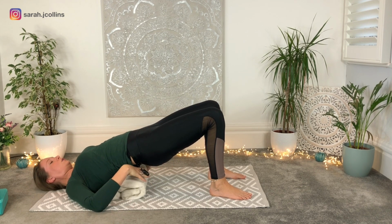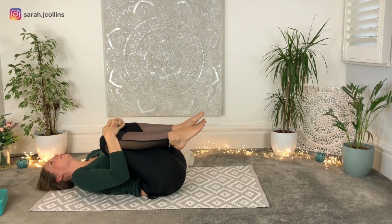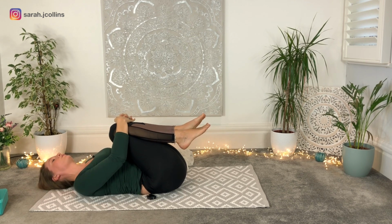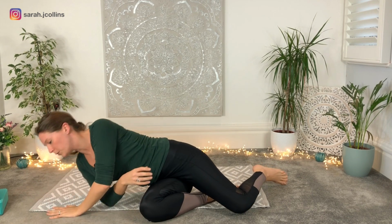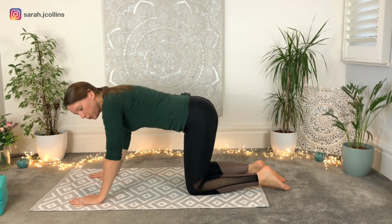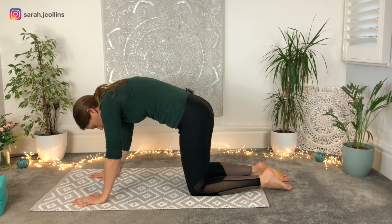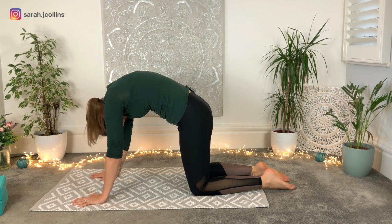You can just take your blanket to the side, curl those knees up towards the chest and just curl up into a little ball for a moment. Rock the knees from side to side. So just coming onto your side, pressing your palm into the floor and slowly working your way up to a seated position. So coming onto all fours, stack your knees under your hips and your wrists under your shoulders, and we're going to press into the floor, press the floor away and let the back arch so that the middle of the back is trying to reach up towards the ceiling.